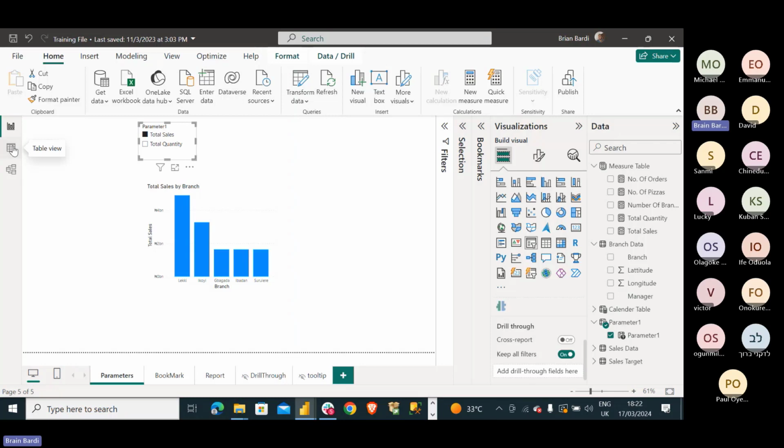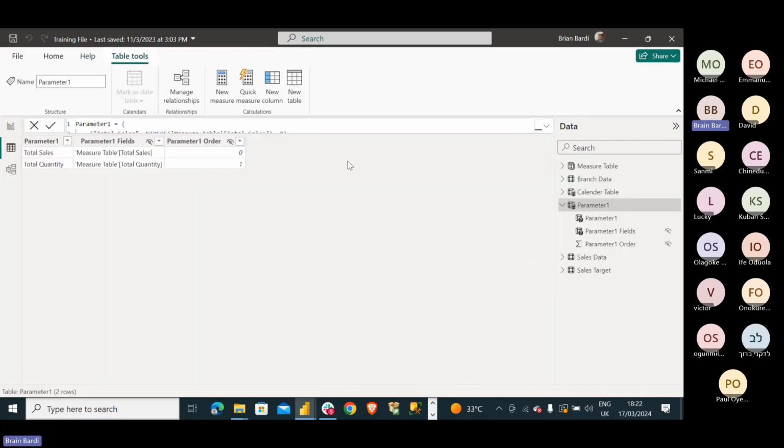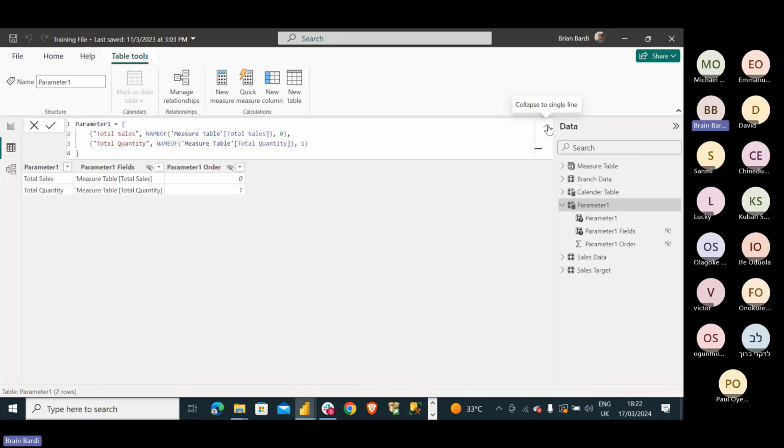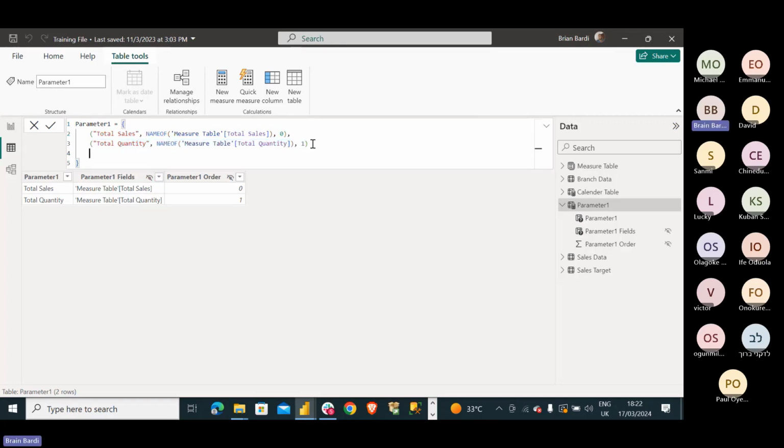Remember I said that in order to edit your parameter, you have to come here. So when you want to add a new parameter, all you have to do is copy the existing, probably the last line, Control C, and press Alt Enter for a new line, and Control V to paste.